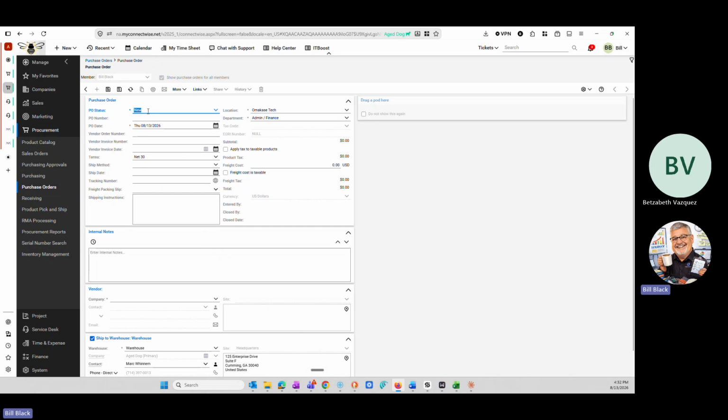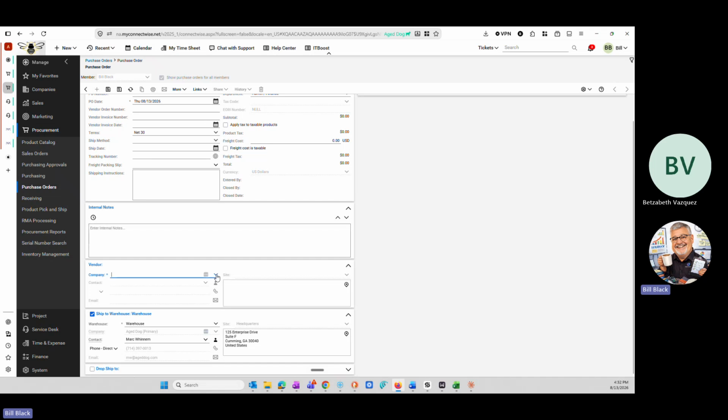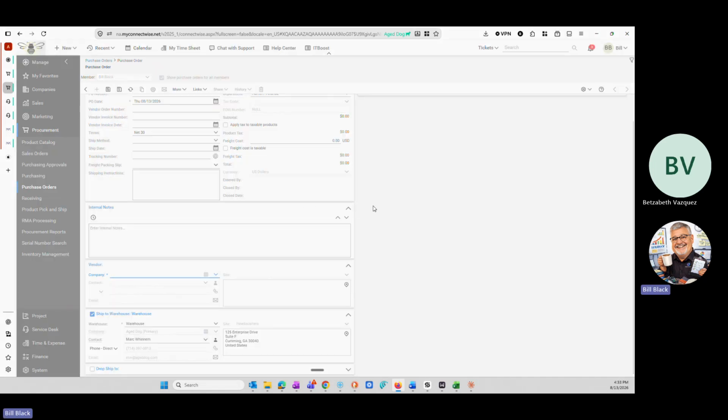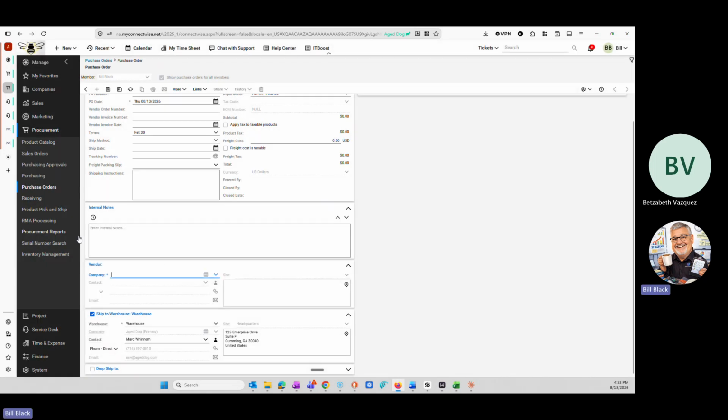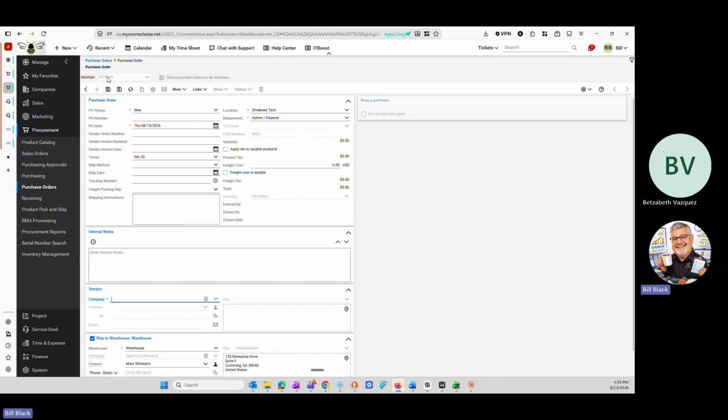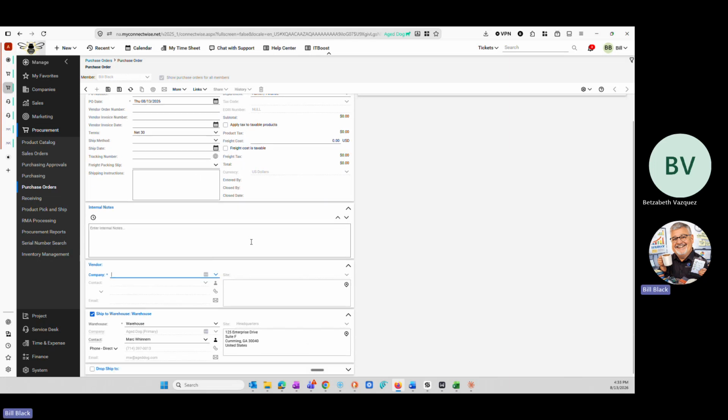It's a new PO. We do need to know who we're buying this stuff from. I think I have all your vendors in here. When you go to create a new PO, there's no number or anything yet. It's just a blank form.